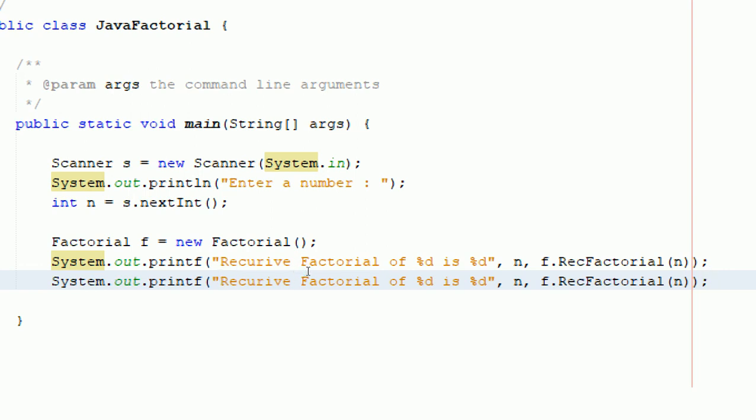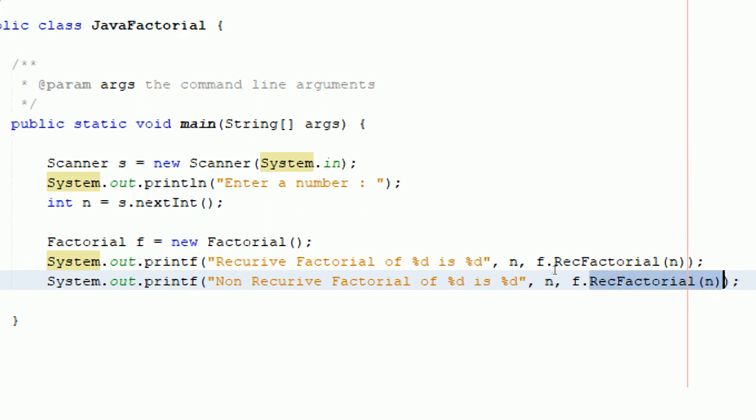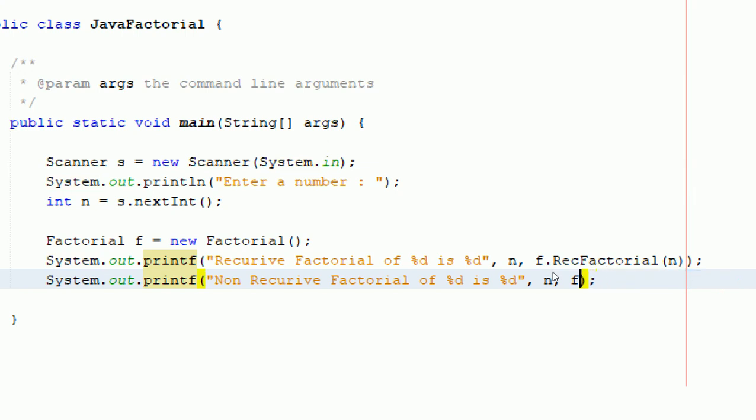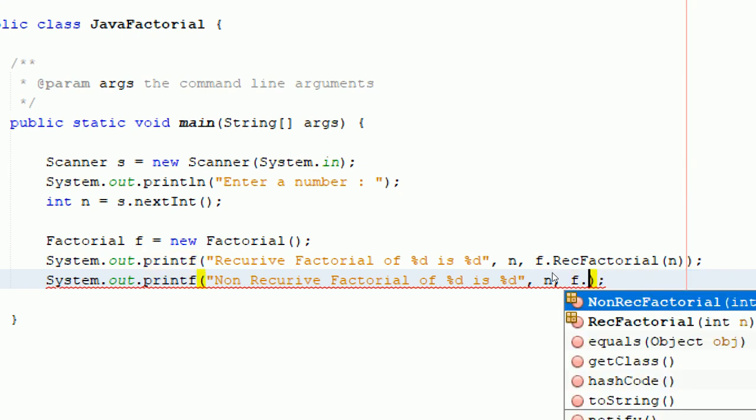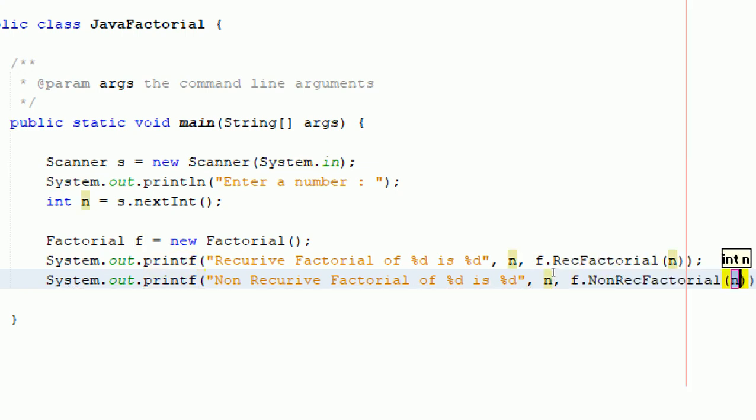Non-recursive factorial of this is, I will change this function to non-recursive. It is the same thing, you are just calling non-recursive n. That's all you need to do. I want this one to come in the next line, so I'm going to just put \n. You're all familiar with this from your C programming.